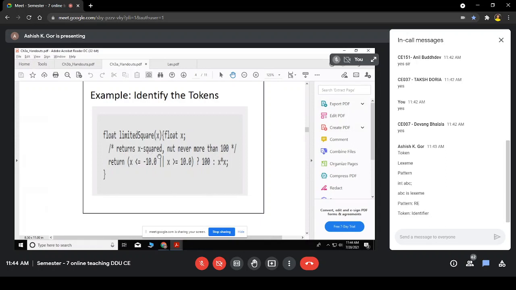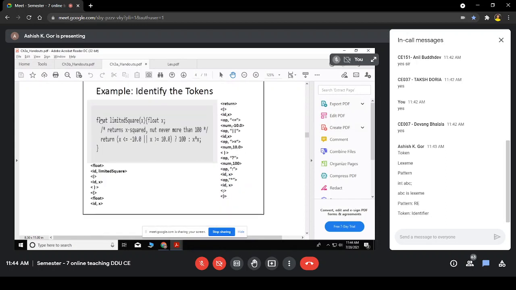For every token there is a regular expression, and according to the regular expression the input will be compared, and the lexical analyzer will return you the set of tokens. So you can see float is a keyword, limited square is an identifier, opening parenthesis is one token, x is again a token, an identifier, and this closing parenthesis is again a token, and so on, that we have seen.